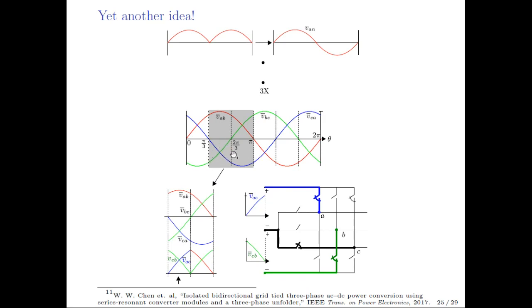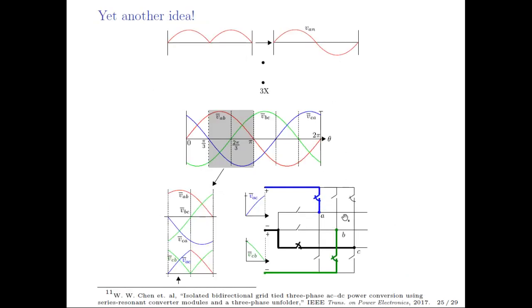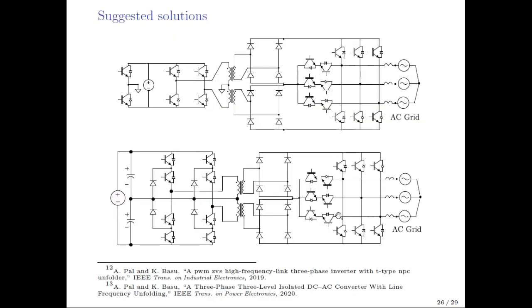We can have a converter, and particularly if you notice here, during this whole duration, these switches are not switching. So basically, this particular switching network will be a low frequency switching network. So though it looks complicated, you can see here, using the same concept, we have two additional topologies, where on the right hand side, the same 3-level structure is used.